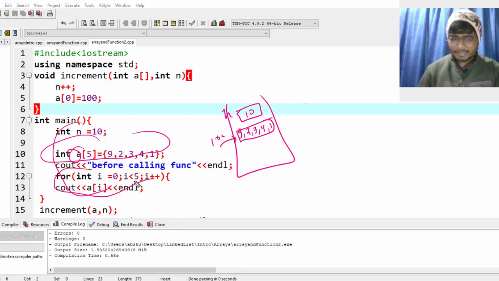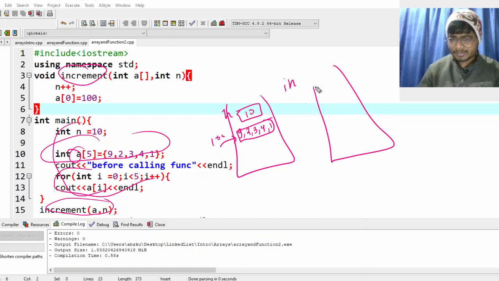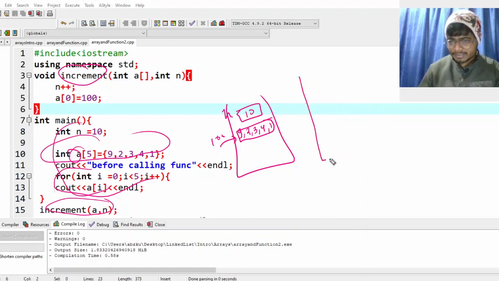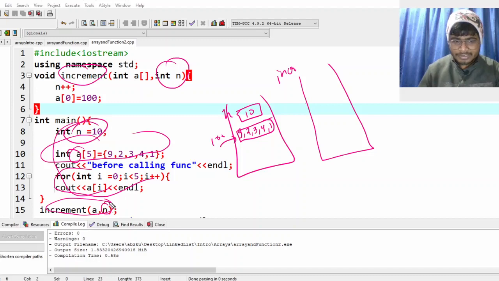I'm printing it, printing is fine. Then I'm calling the increment function. For increment also, it's going to be this part: a new space in the stack is created for increment.